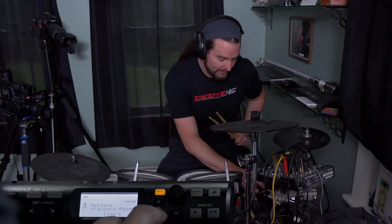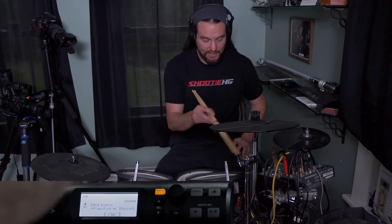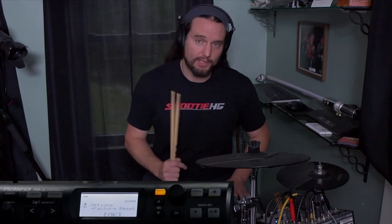Factory reset. Let's see if there's any options. There's no more options. This is the last option to cover. So you've got to be careful here, because if we commit to any of this, all your work has been lost. Let me make one note about the power button before I go. If you just kill the power, let's say I unplug the TD-4 from the wall or from the power strip you got, your work will be lost that you made.